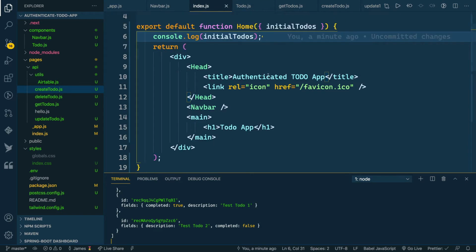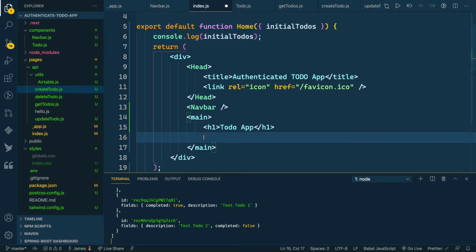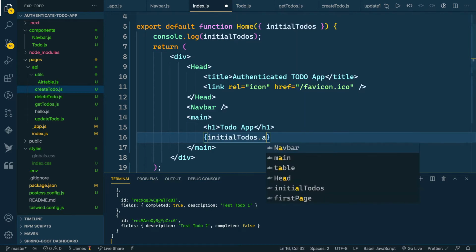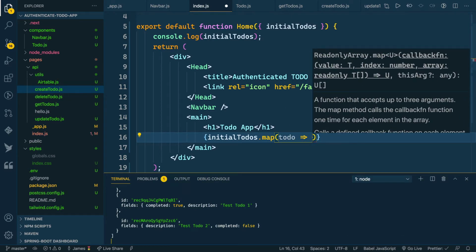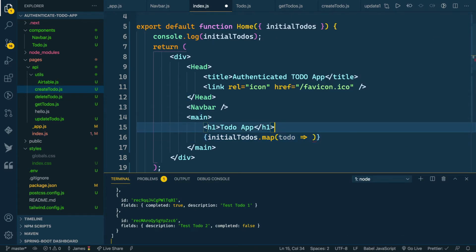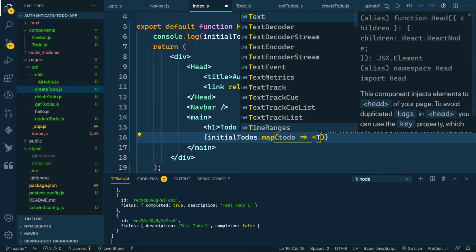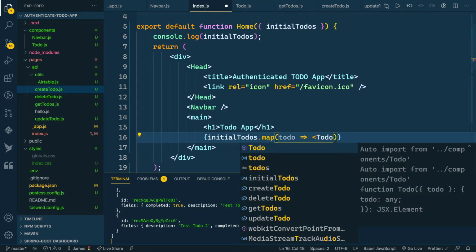And then inside of our index.js page, now we can take all of our to-dos and we can map through them to display them. So we'll say initialTodos.map. We'll get a reference to each to-do. And then what we'll return is that component that we just created. So we'll do a to-do component. And again, I've got an auto import.